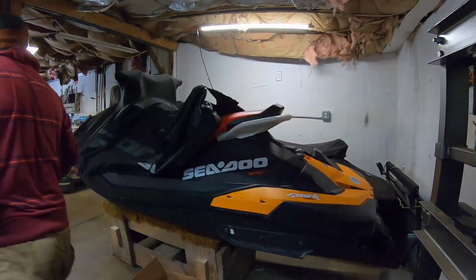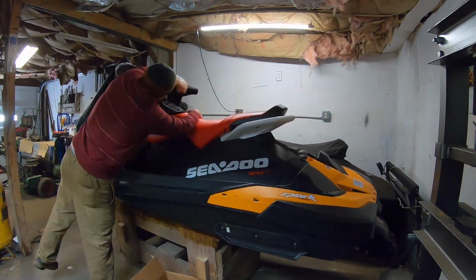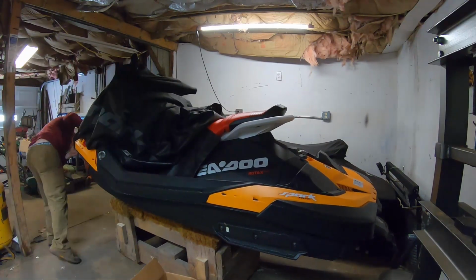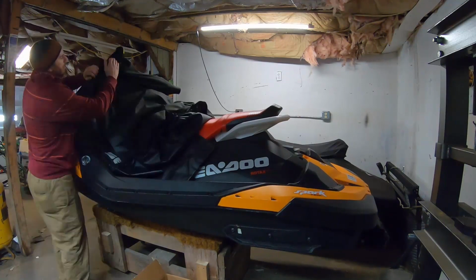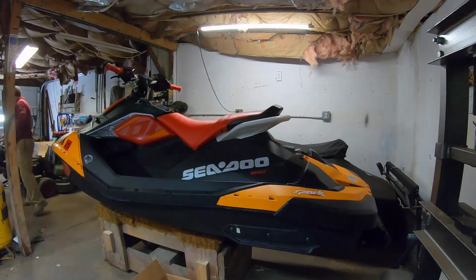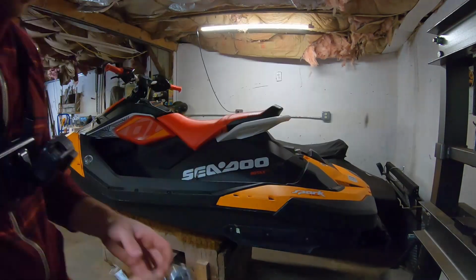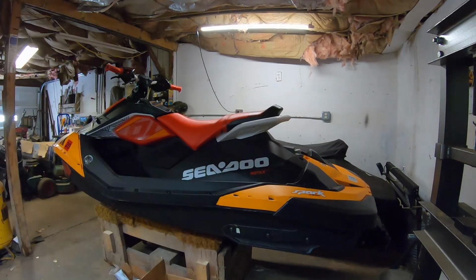What's going on, everybody? About time we're getting to start work on the Sea-Doo Spark Trixx, and about time we get to start putting the upgrades on there, but we've had them for over a year now. But anyways, it's finally warm enough at this point in time. It was a day after it started to snow in mid-May. However, we decided to go and take some of this apart.